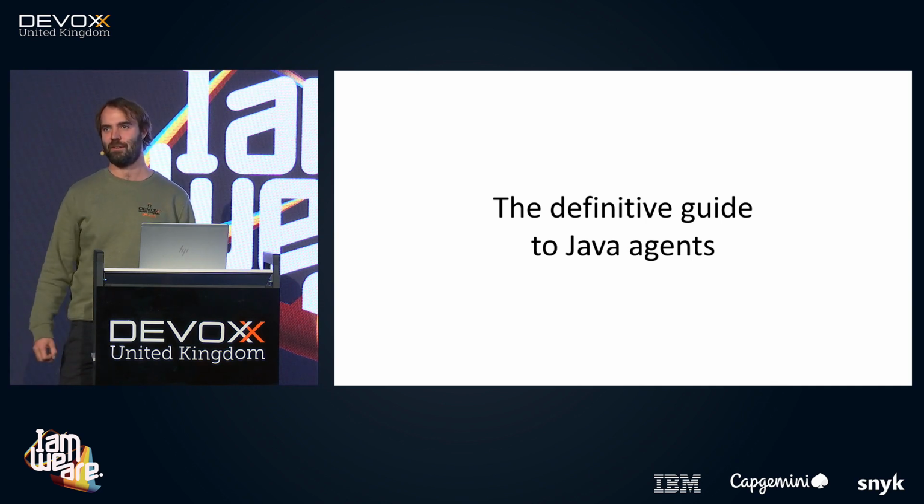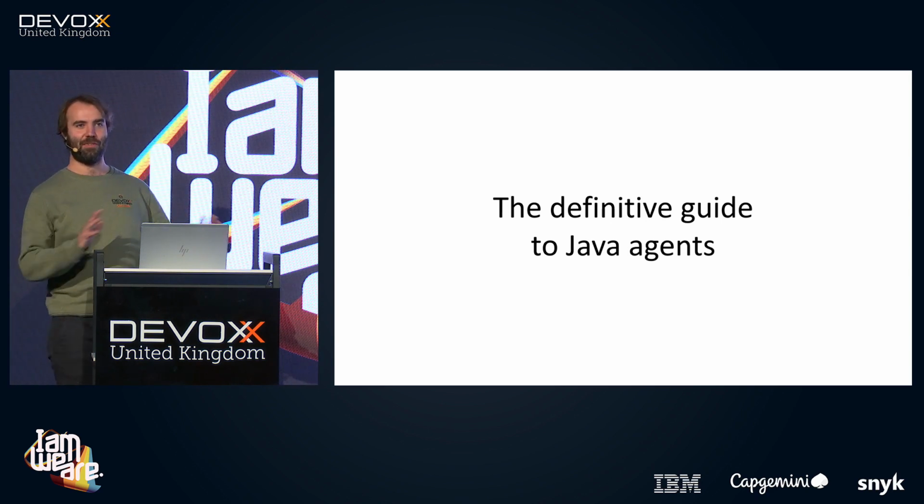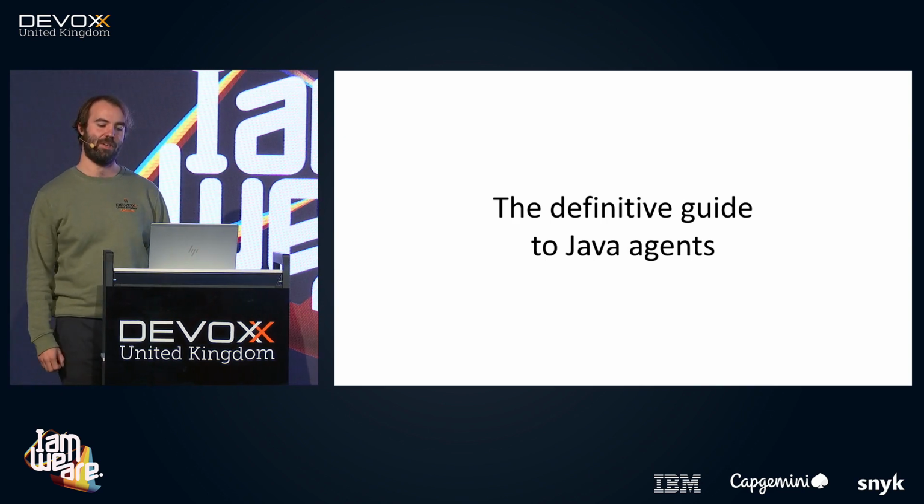A lot of tooling in the Java space uses Java agents, let's say VisualVM, and so forth, but also all the monitoring agents. If you look at Datadog APM, Instana, Elastic APM, but also security agents, they all implement this API I want to show you. And even if you might never come across it as a developer, I think it's good to understand how these tools are working and that they are actually not so scary to develop.